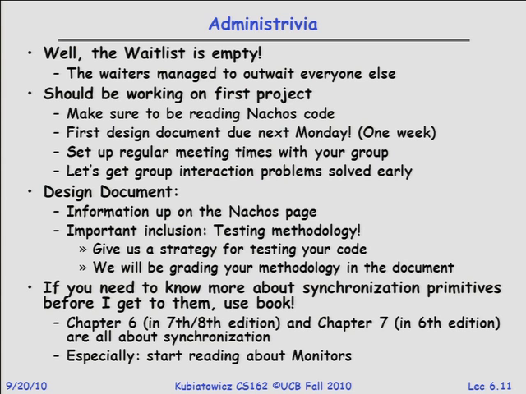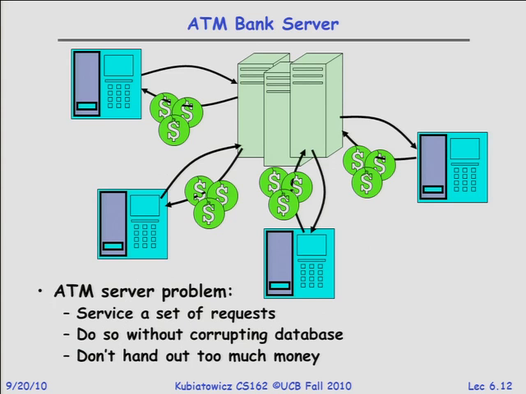Good, okay. So let's talk about synchronization now in more detail. So here's a bank server. Now these are actually ATM machines, even though they sort of look like phones. Use your imagination. So notice that there's some central bank computer somewhere, and all of these ATMs are basically putting in requests for money and getting requests out, and somehow you've got to let them work in parallel without corrupting the database.